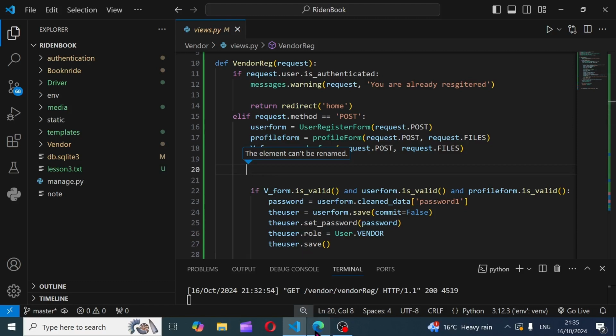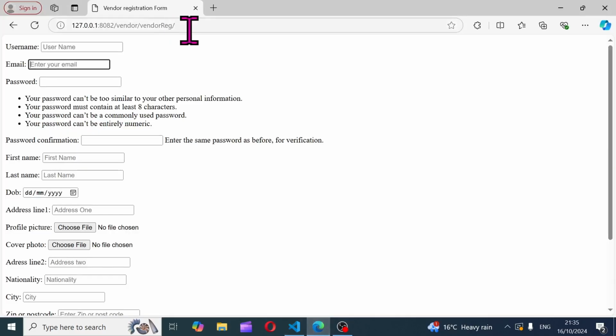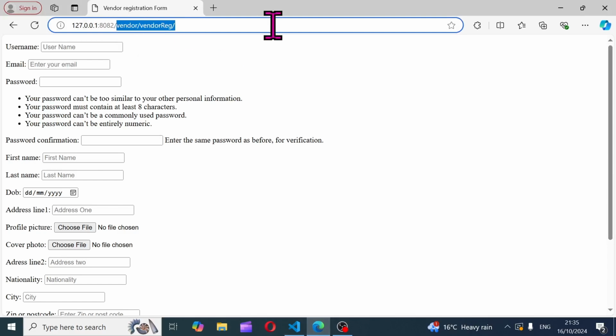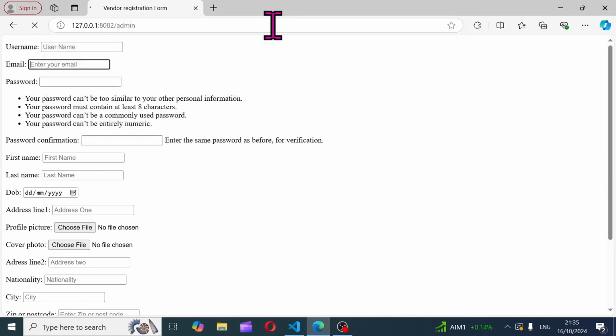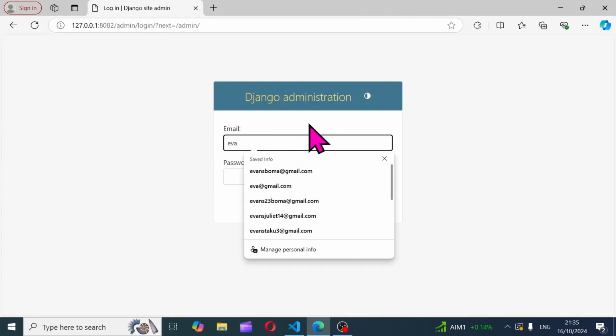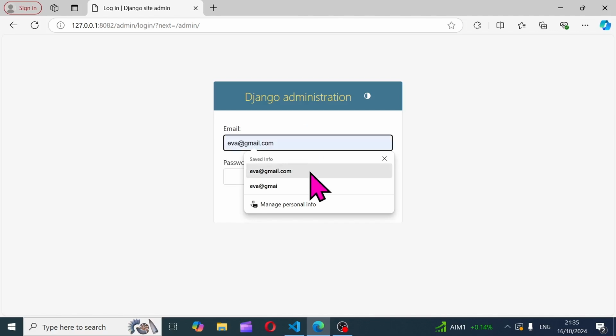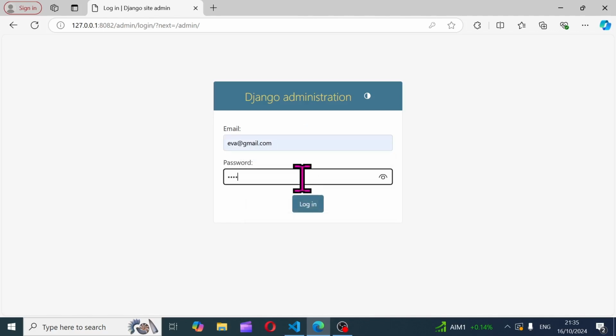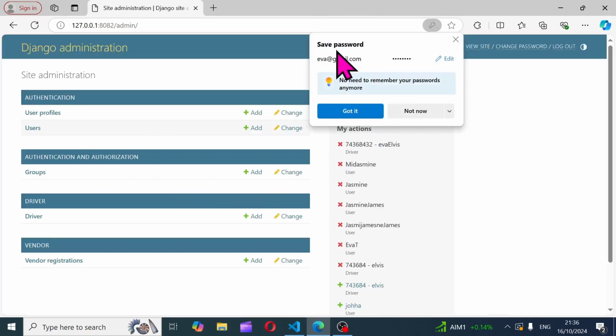So I'll go back to my web browser, and in here I'm just going to type admin. Now my admin panel has opened. If I put my email and my password and click on login, this is going to open the admin panel.